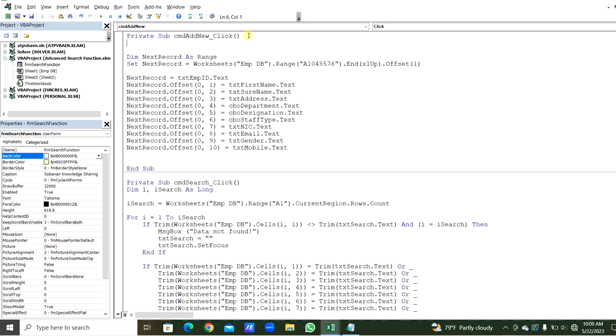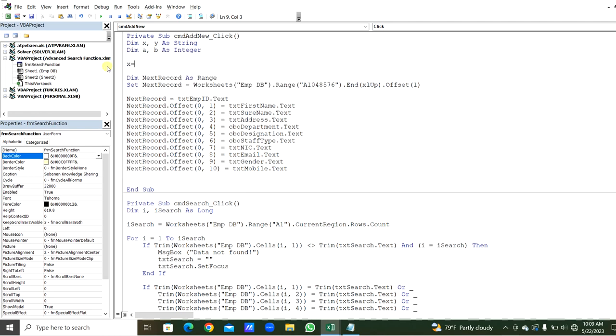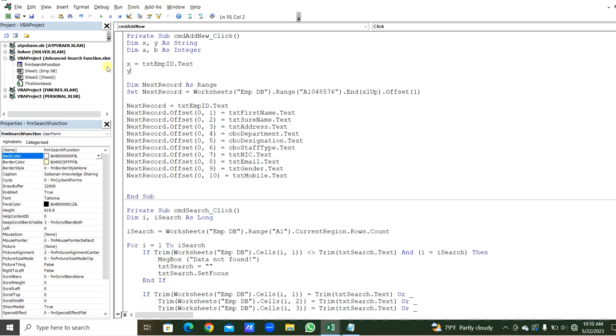Now here we will put an if function to avoid duplicating the employee IDs. Here we will declare variable x, y as string, also a, b as integer. X will be assigned by txt employee id dot text, and then the y will be assigned by this one.